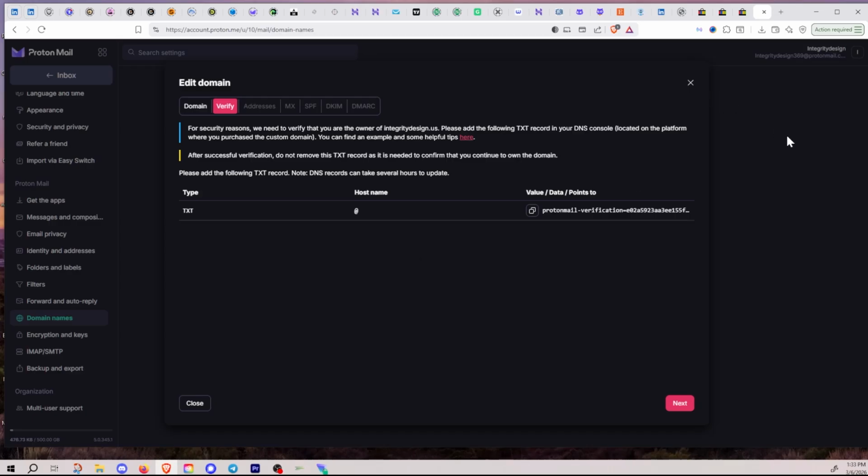So what you're going to do here is, if you bought it from GoDaddy or Bluehost or another service provider, it's going to give you this code, and we're going to copy that code and paste it into that section wherever you purchased your domain from, and that's going to fix the problem here.